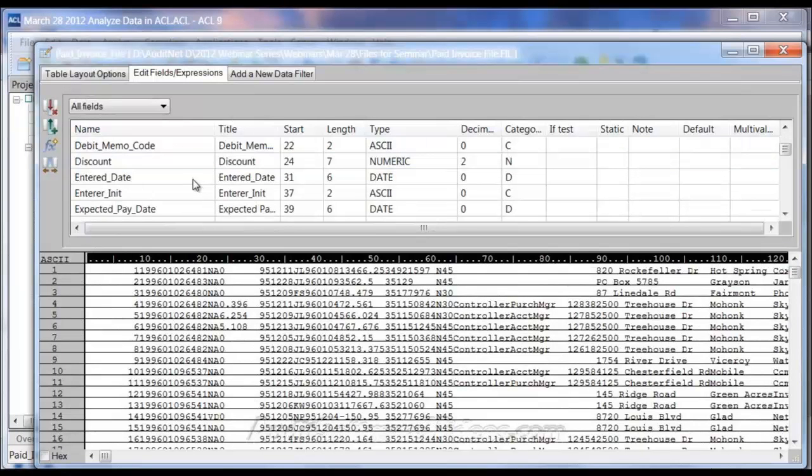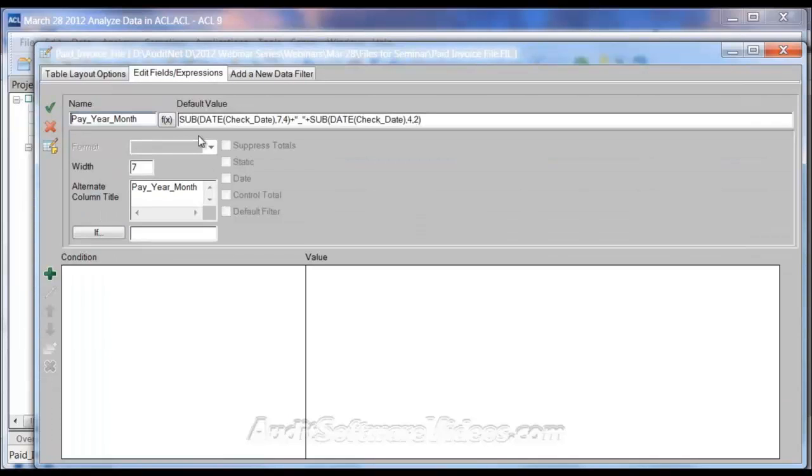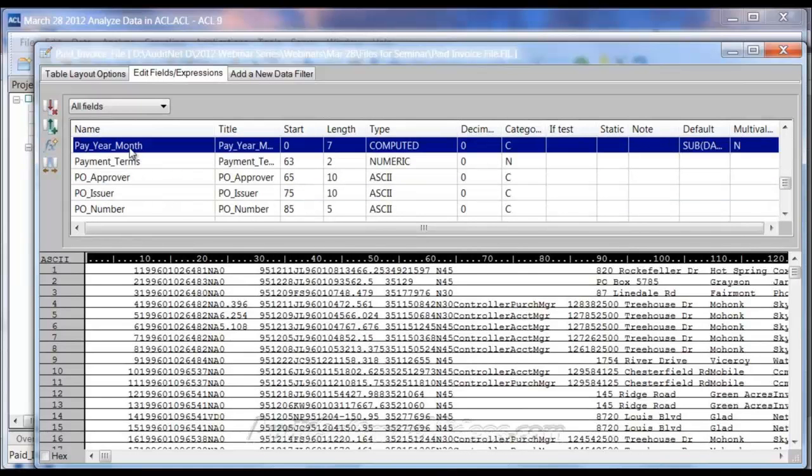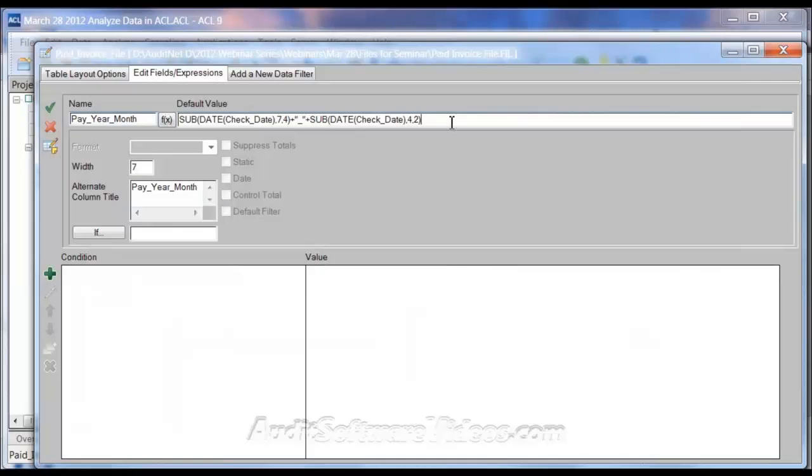In this case, let's go back to the paid invoice file, and I'll show you one trick we can do. In this particular field, I went to the edit table definition. In this pay month year, I just want to see if I have a pay year field in there. I don't have a pay year field. What I can do is go into the pay year month and copy that information, which is going to be a little bit of code we'll use in a second.